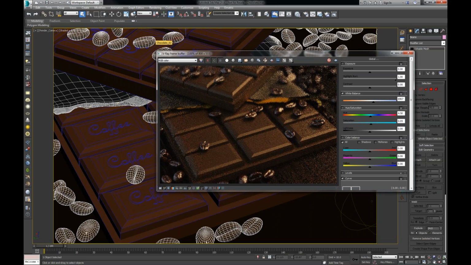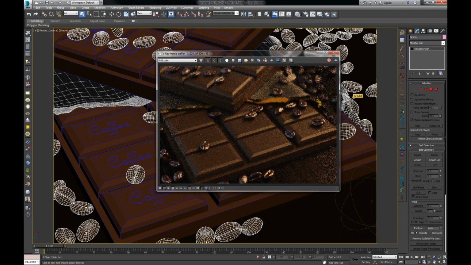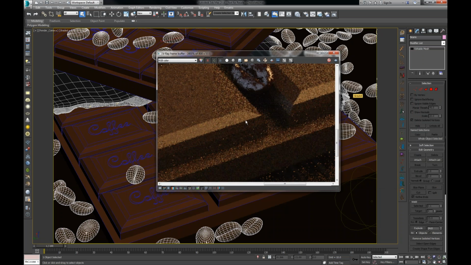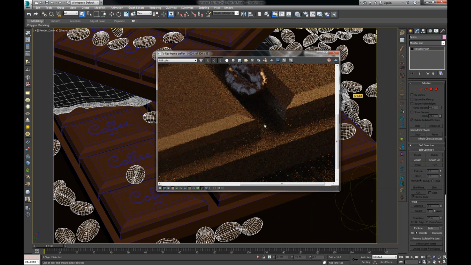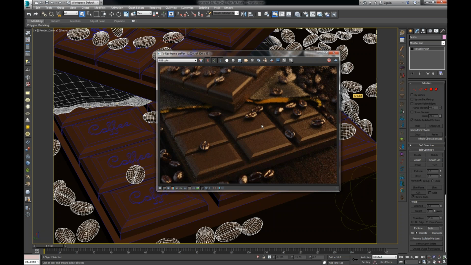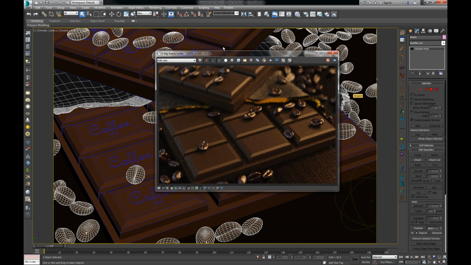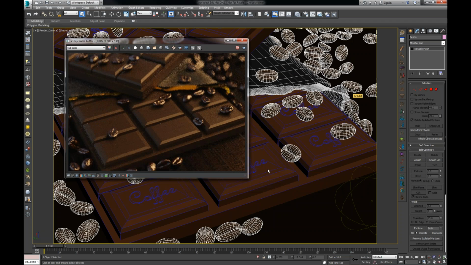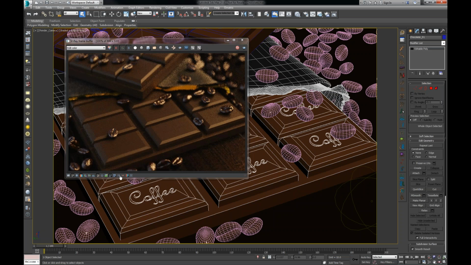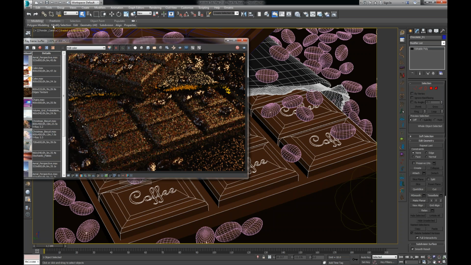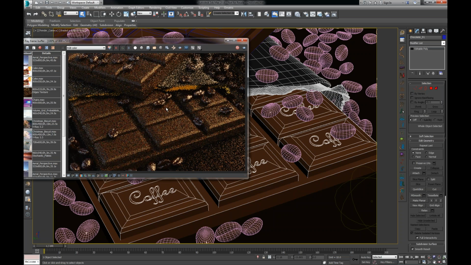A very luxurious piece of chocolate, you can see for yourself, but something's missing, and that's the fact that the edges here of the chocolate are very sharp, even looking cheaply sharp for such an elegant piece of a treat. What can we do in this case? We can always go and chamfer them, model, go back and forth, change some settings, add modifiers, standard approach. But an easy way of creating chamfers or beveled edges, you name it, in render time is by using the V-Ray Edges texture.